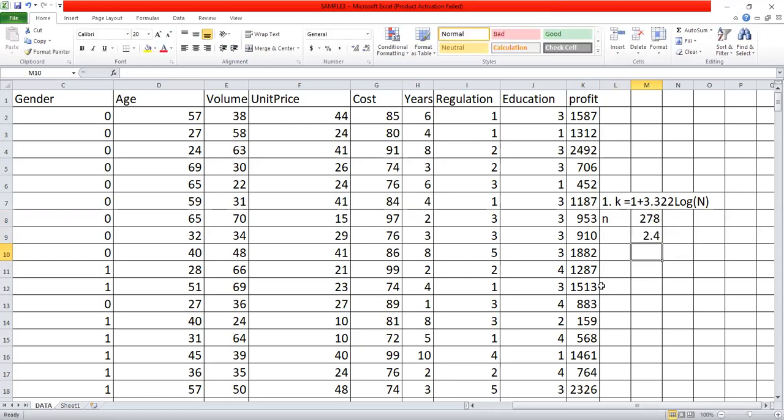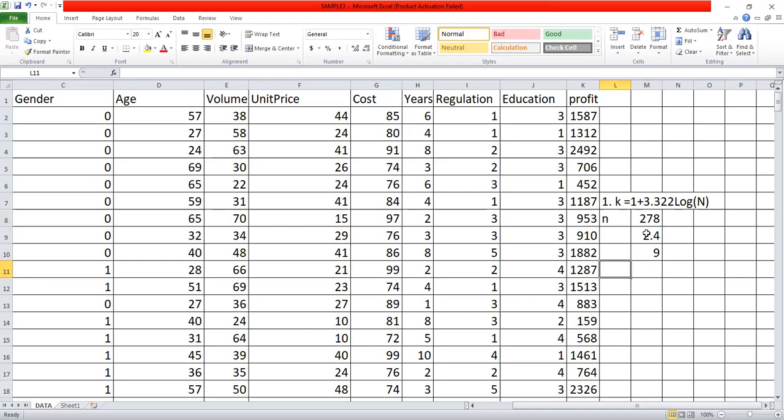We multiply it by 3.322. Of course, plus 1, 9 classes. So that is our K, the number of classes.